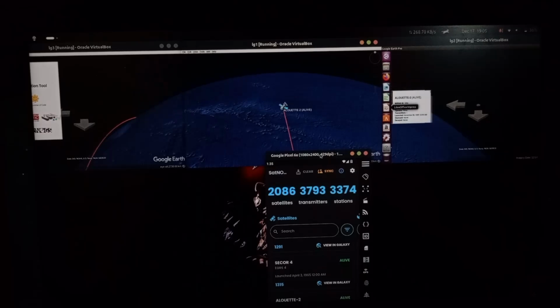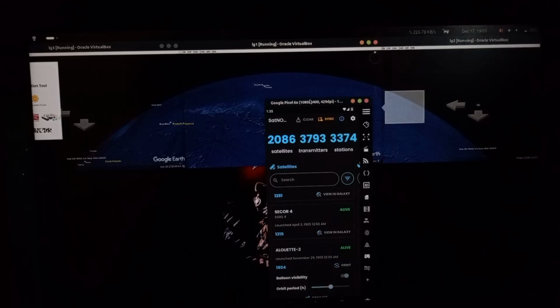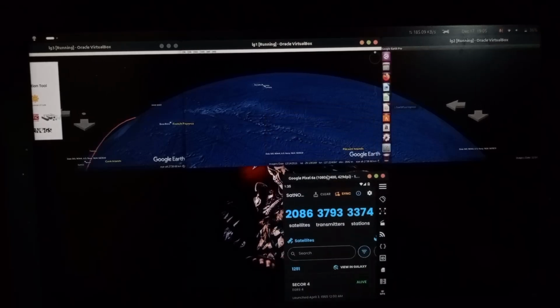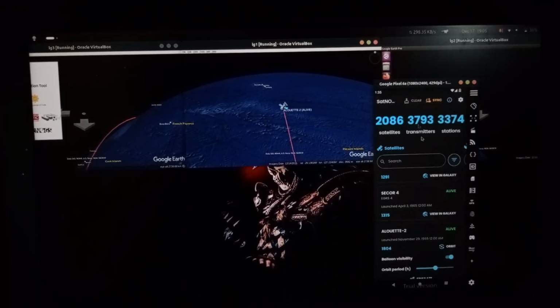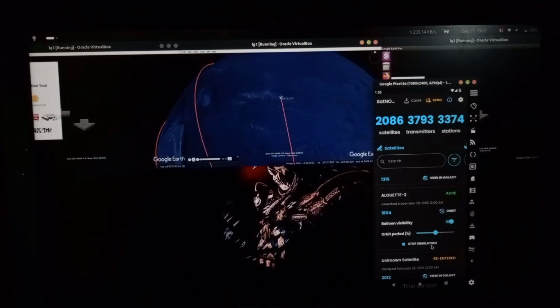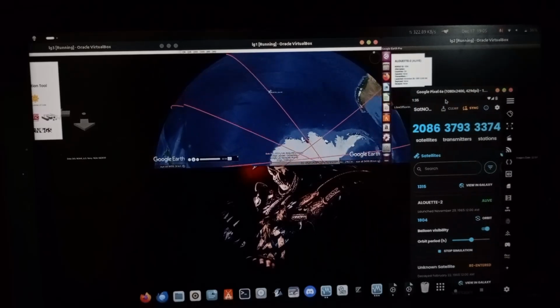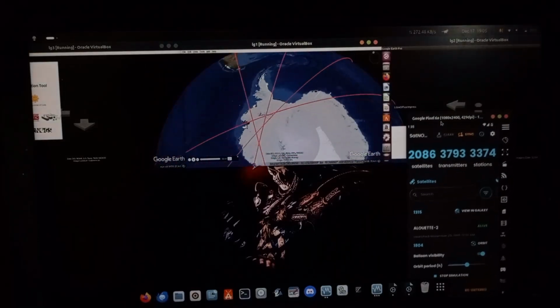Here is our satellite. From over here we can also select the orbit period. And we can say simulate, and here it goes. We can see the path of the satellite.